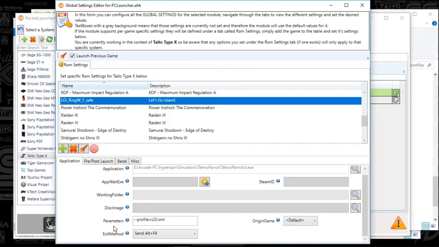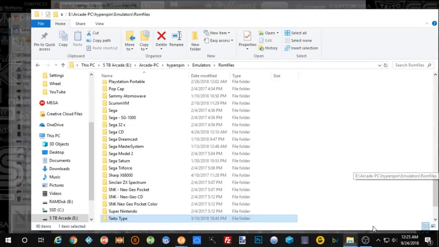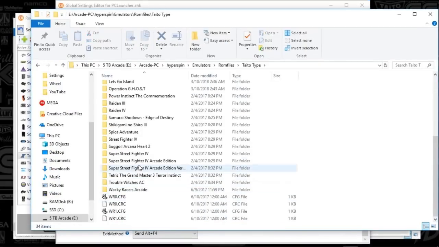Basically, what this parameters section does is it says, look at the application of TechnoParrot UI. You could path that, and that would launch the UI that we had open at the beginning of the video. But with the parameters, this is the only way really around using that front end, and that is using the parameters --profile equals LGL.xml. Let's go ahead and open this up here. That's essentially the way that this thing can be launched.